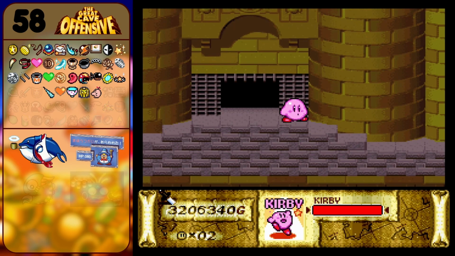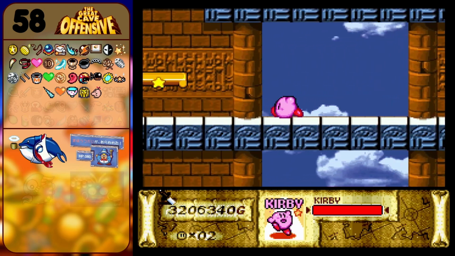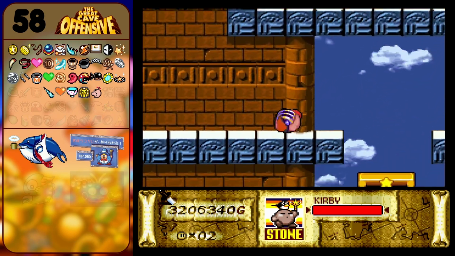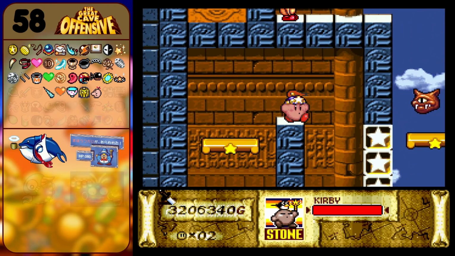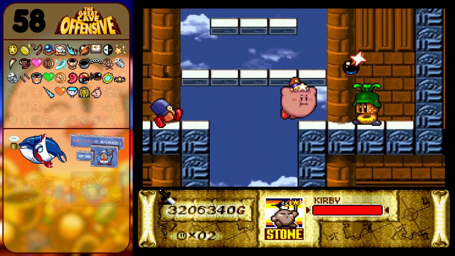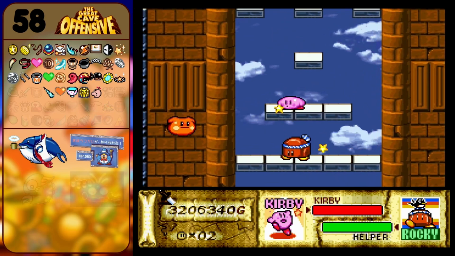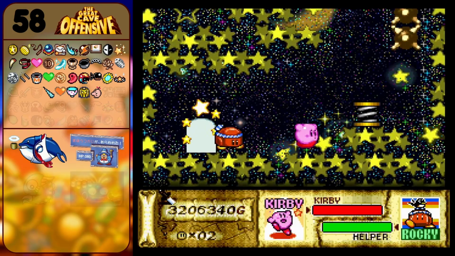Hey, lava. Yeah, in the meantime, I've decided to go back over here, because I don't think I explored this side all the way. I think I died on the way. I don't like the rock ability. No, I haven't been here.